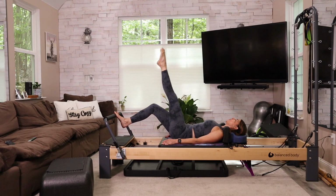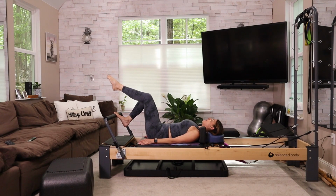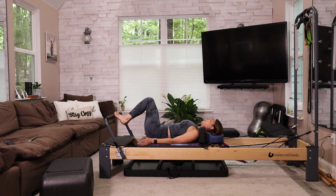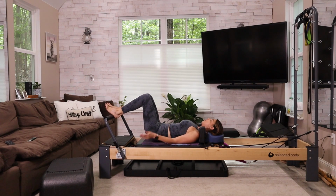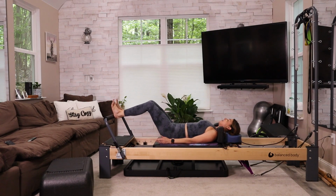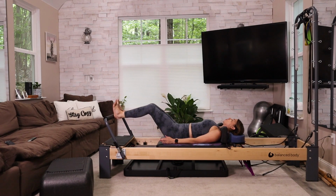Go ahead, bend the knee on the foot bar and bring that foot on down. Excellent. Just take a moment here, drop your knees from side to side. And then we are going to be starting on our heels now. So sliding up to our heels, drawing those abdominals in. And when you're ready, go ahead, extend the carriage out and resist it in.